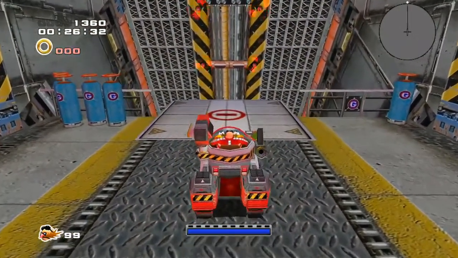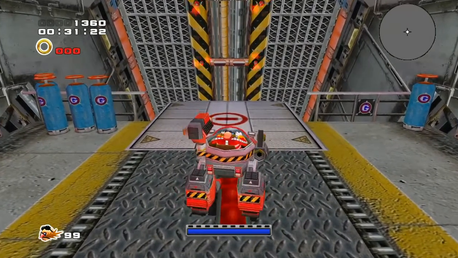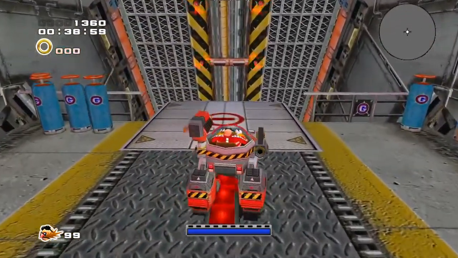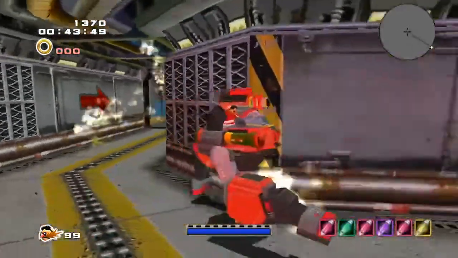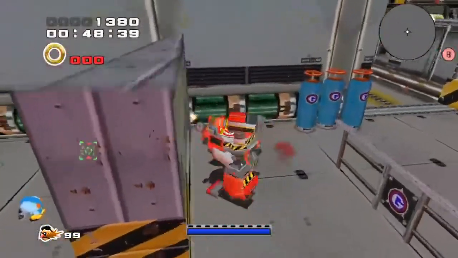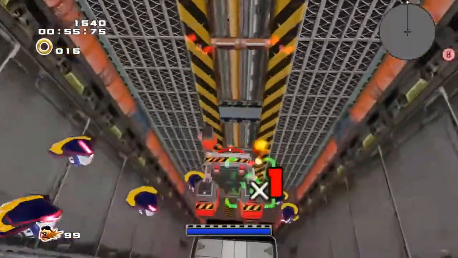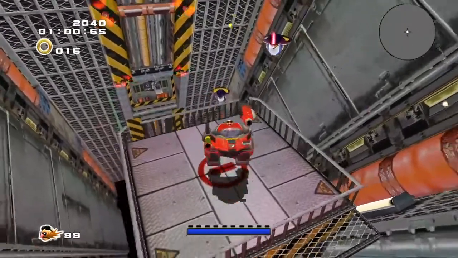Keep these sirens in mind, because we're going to need them when we get down to the bottom of the elevator. But for now, we're going to do something called a ring route, which is pretty essential to doing the stage fast. While it's not necessary, I'm going to show it to you anyway. So we're going to hit this elevator, come back here, and then hit these 2 ring boxes. This should give you 15 rings. Now we can just jump through here, no problem. Make sure you're paying attention to your ring count, too.